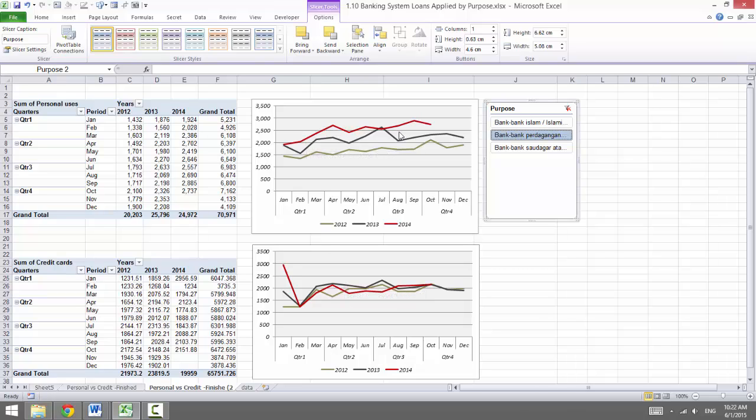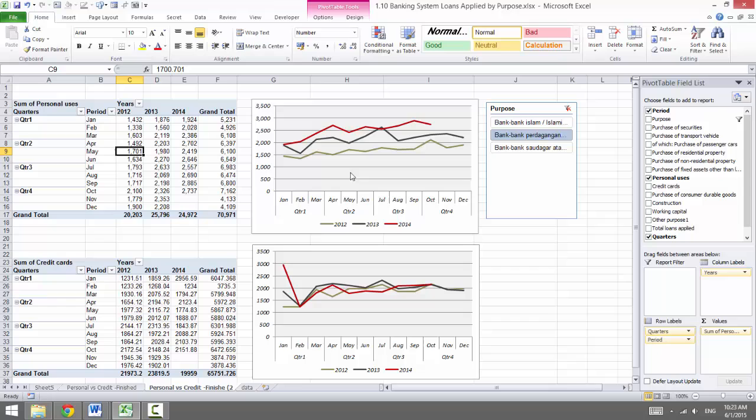But as for personal usage, I would assume that this is personal loan. This is actually quite scary because people are taking more personal loans when credit card is not allowed. More people fall into debt, and personal loan interest rates are much higher than credit card. So this is not something that is healthy. I don't think so.